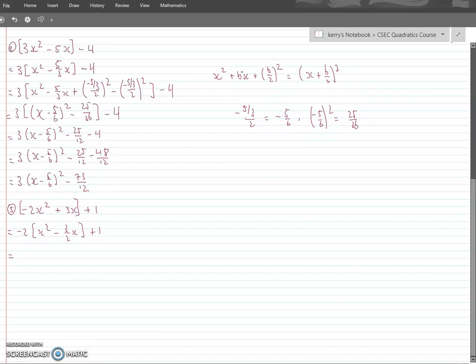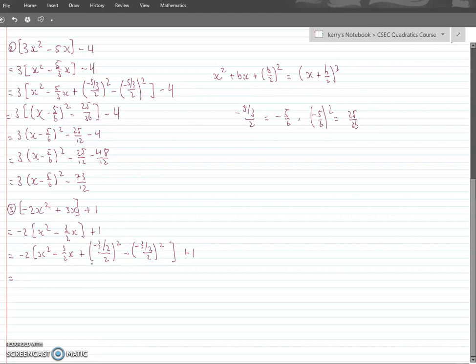Now, this looks something like this form here. So we need to get a half of minus 3 over 2 now. So you're only looking at the x terms inside here now. x squared minus 3 over 2x. You are adding on minus 3 over 2 squared, right? Because that's what we need. We need b over 2. B is this over 2 squared. And to balance it off, you subtract minus 3 over 2 squared. And then you add 1.